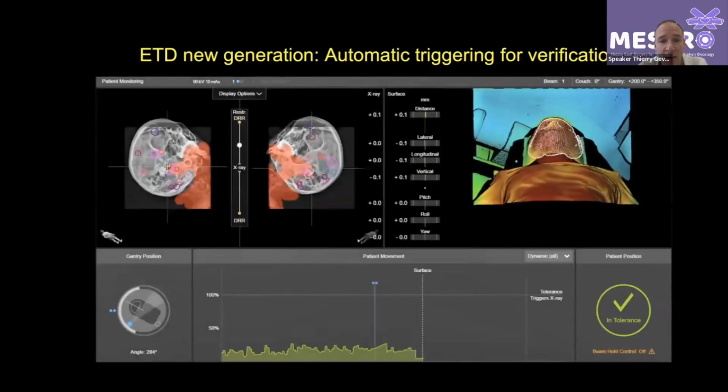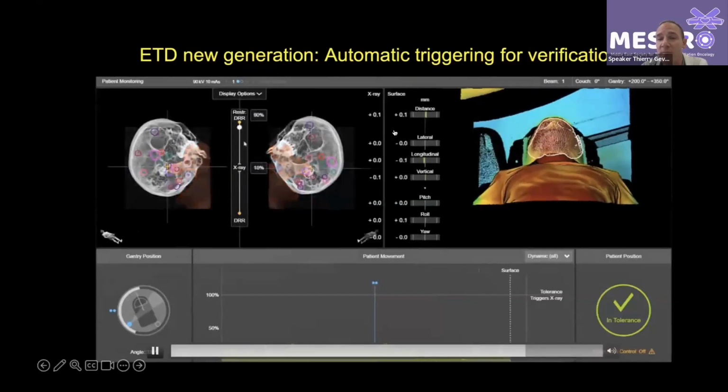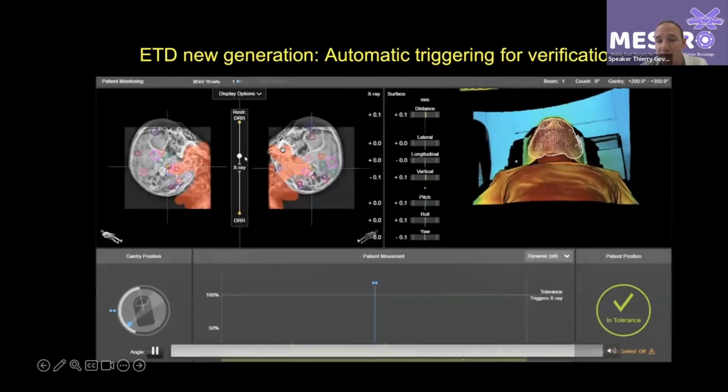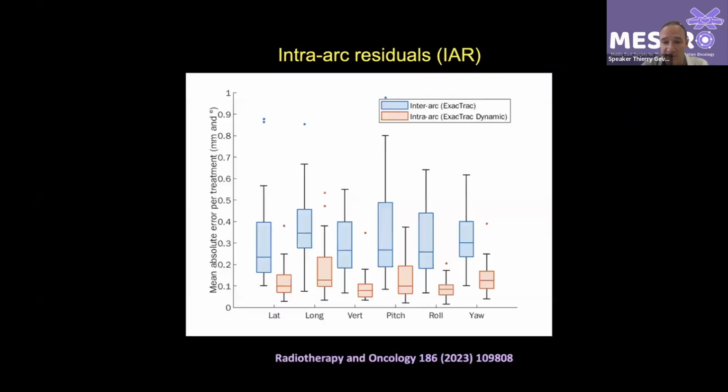As you can see now, images are appearing. On the right, you still have the surface guidance information, but I also have anatomical information. So I can use the skull to see whether or not my patient is well aligned. And this information is during treatment. It's not like the previous slides I was showing, where we only take images at the end of each arc and when the couch is moving. Now we can also take images during the treatment.